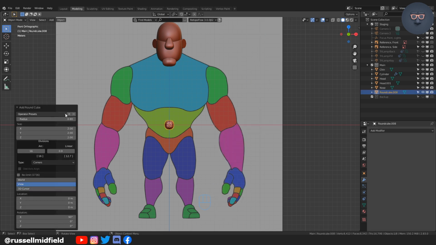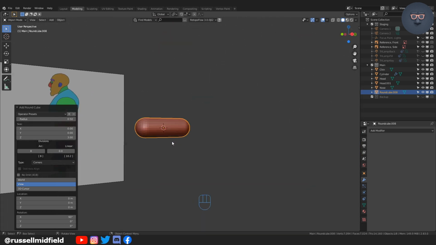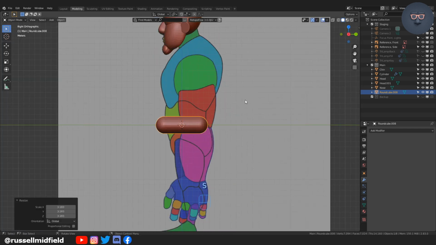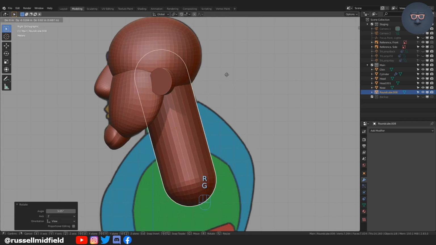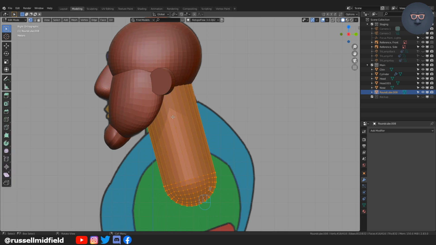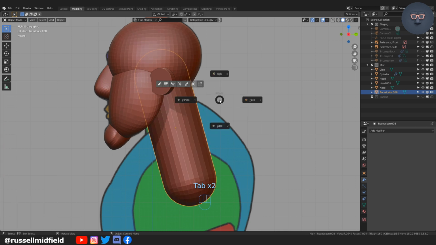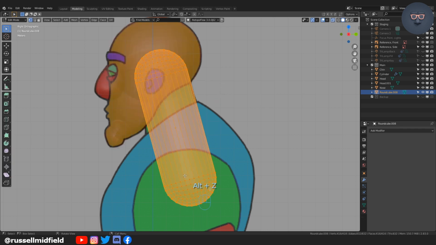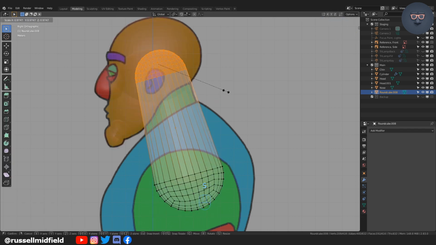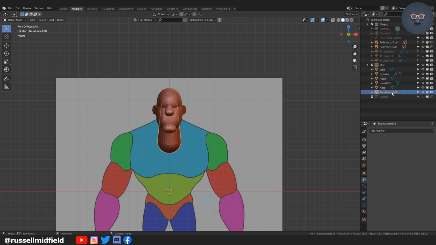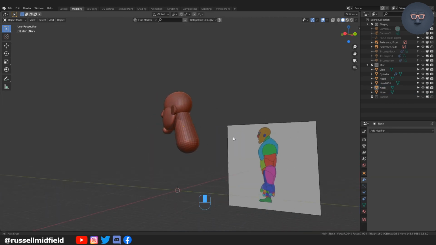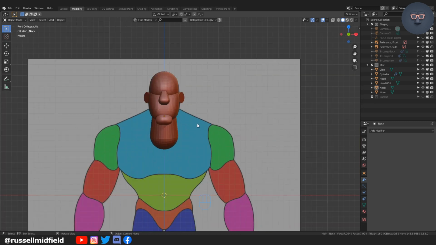You can see it creates a longer pill shape, which is great for this application. Shift D to duplicate the head and then pulling it down to shape the chest region.